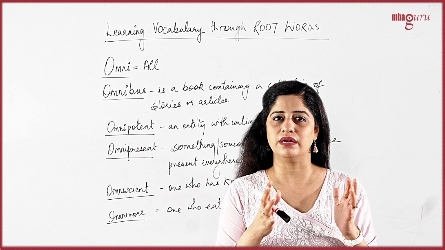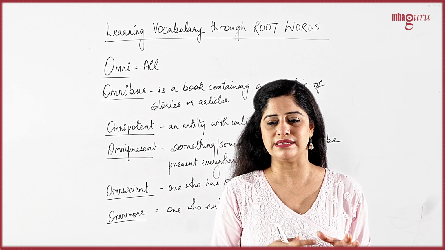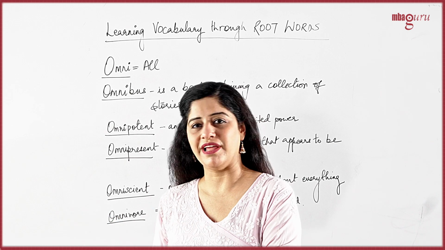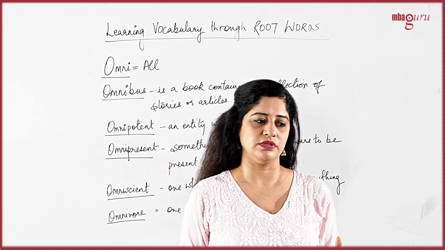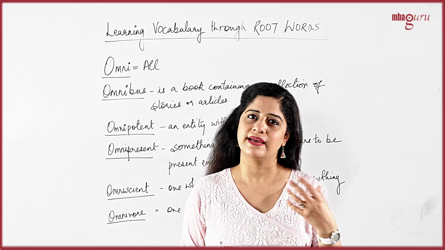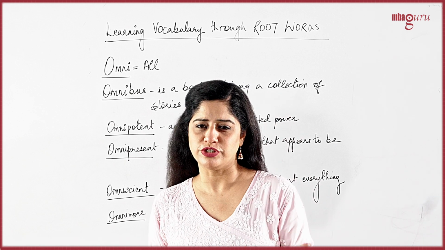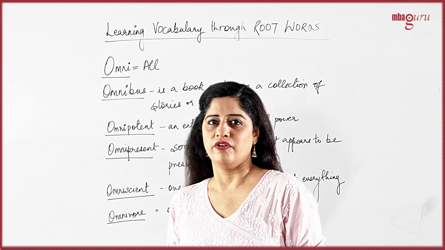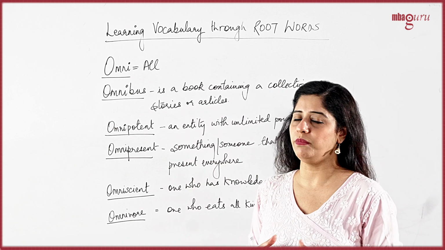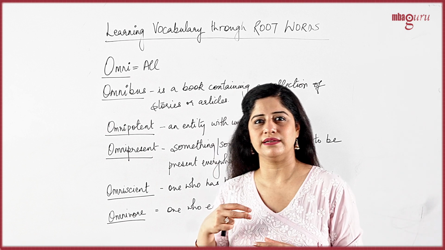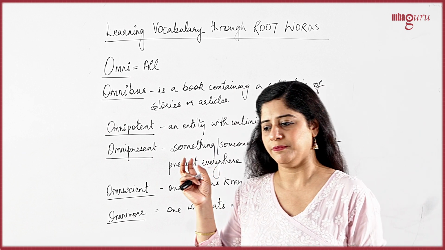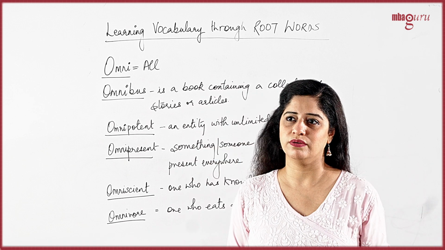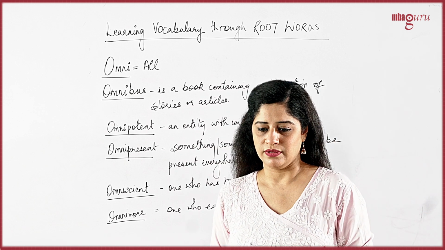Now, carnivores are animals generally, or beings, that rely on flesh for their food, whereas herbivores are beings that have vegetables or plants in their food. Whereas when we call somebody an omnivore, we are basically saying that the being can be eating flesh or can be eating vegetables or plants.